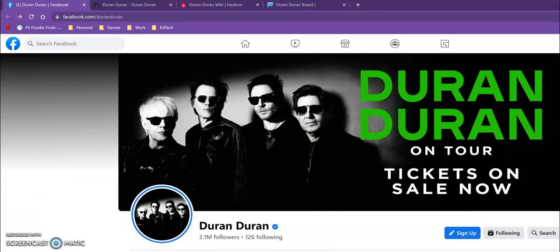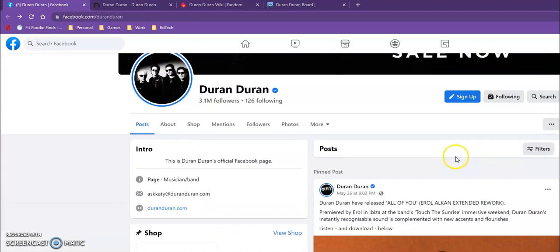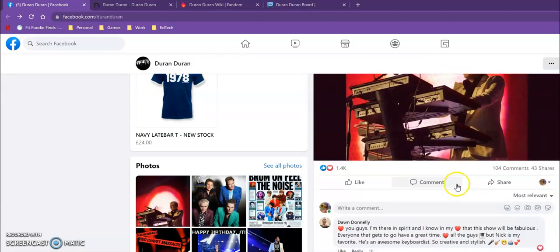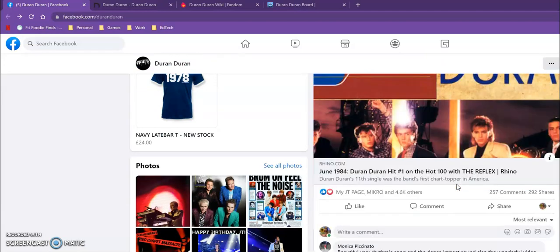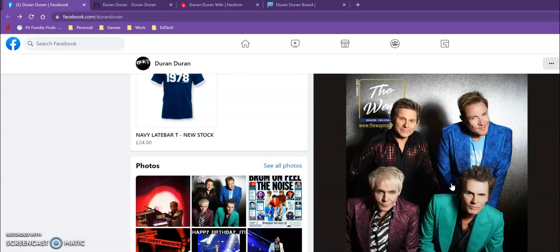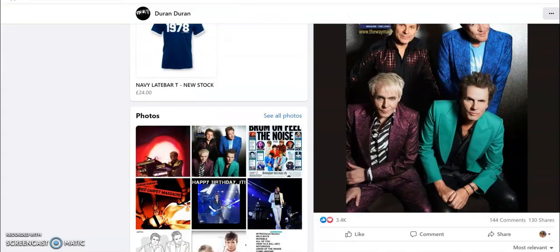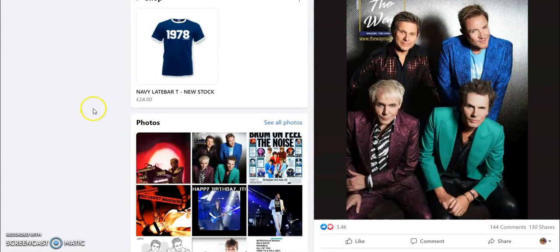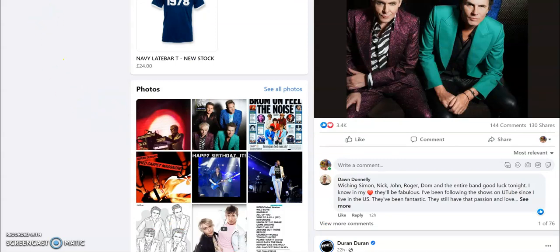So let's take a look at some of those spaces that I was just talking about. Here we have the Duran Duran Facebook page. As you can see, I'm a follower and a fan, and they post different things. Some of the things I like about it are the fan comments that they write. They ask for roll calls when you go to a concert. They will even post pictures of the set lists for fans, and the fans comment like, "Oh, it was a great song." Or sometimes they won't play a song and fans say, "Oh, I wish you had played that." So that's always nice.